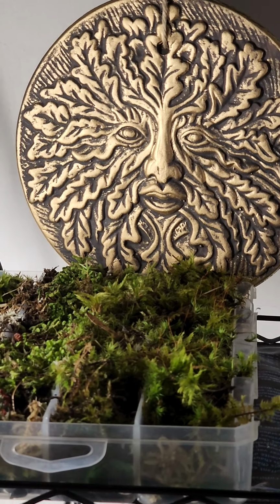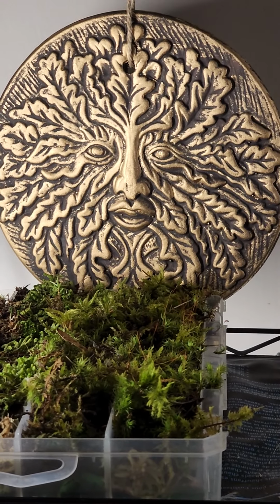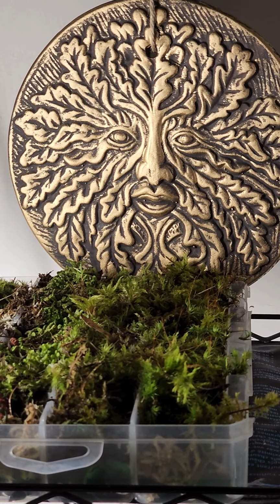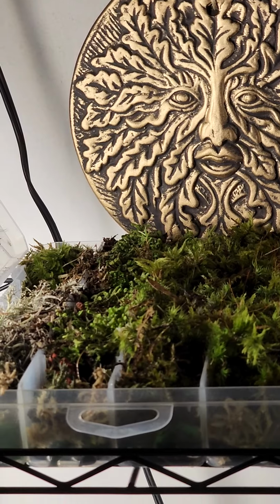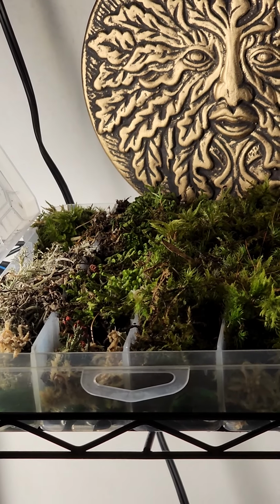Hello again. So got some cool new stuff. Got some moss there. A bunch of different kinds of moss. I don't even know most of it.